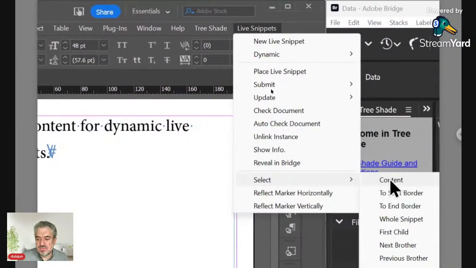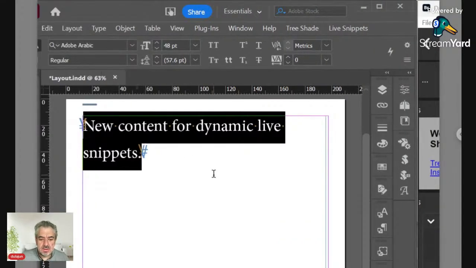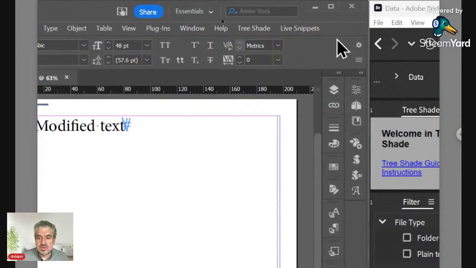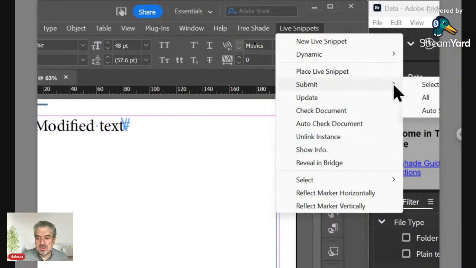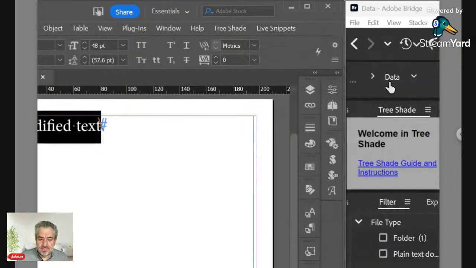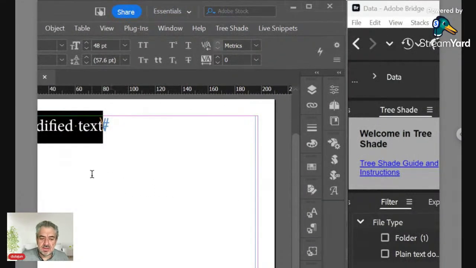You can make shortcut for this, so no need to choose every time from the menu. And now you can write new content, and you need to submit now from live snippet. Select submit selected to update the external text file. Okay, now the external text file updated.